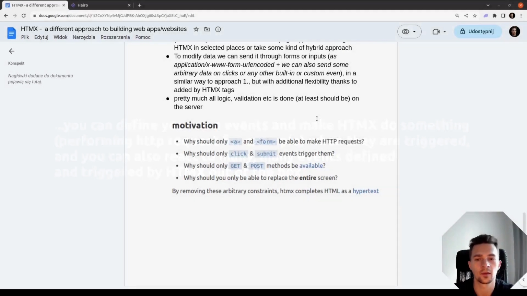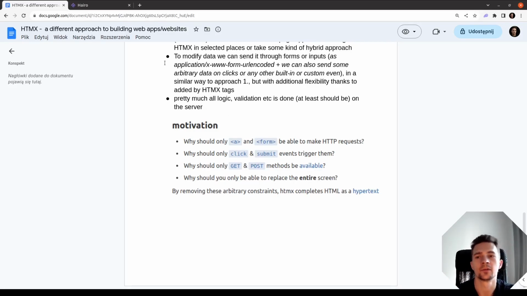You can do validation on the client side, but it has more advantages to have it on the server side with that approach, because you can have this logic in one place. And here I also embedded the motivation for creating HTMX from their web page.